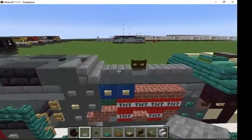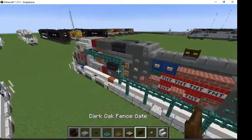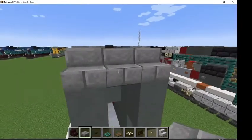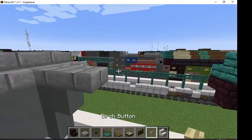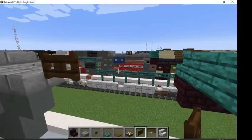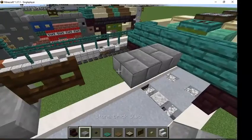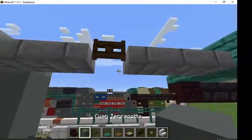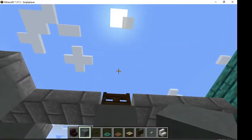Now we're gonna add in this little middle section, so we're gonna add in two stone brick slabs, dark oak fence gate, and then I'm gonna extend it. So three cyan terracotta underneath this fence gate, and Chase has come to visit once again.